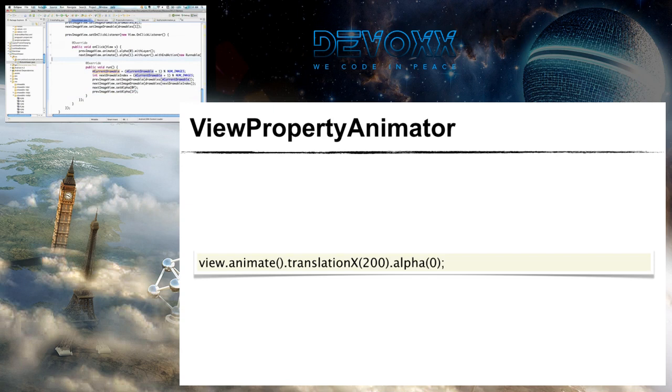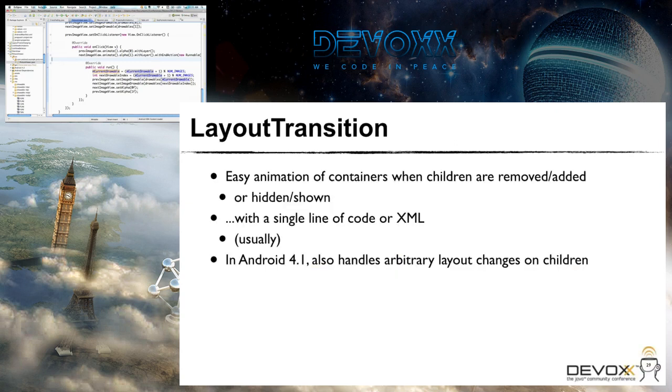withLayer is an important call. The pattern for a lot of animations when you have complex views or complex view hierarchies is that during the animation it's nice if you can tell us that this thing is not going to change, and the best way to do that is to say withLayer. Then instead of redrawing that thing on every frame, we're going to create a texture. We're going to put all that information into a texture, basically a bitmap on the GPU, and all we're going to do is copy that thing around. Extremely efficient.